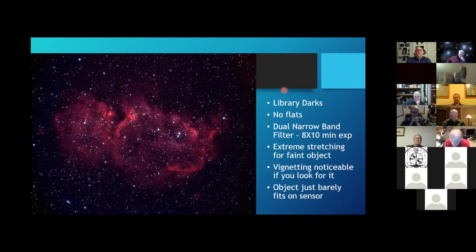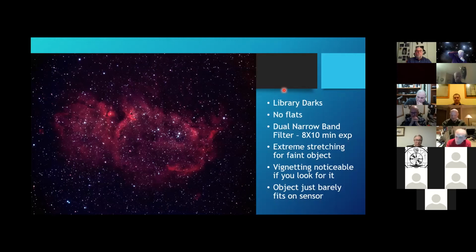So, to reinforce and also add a difference to what Mark said, I normally don't do dark biases. In fact, the Maxim DL Essentials tool I use doesn't even have bias frames. It just has darks and flats. I almost never use flats, and I'm happy with what I produce.